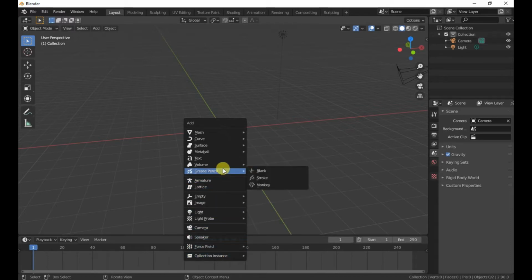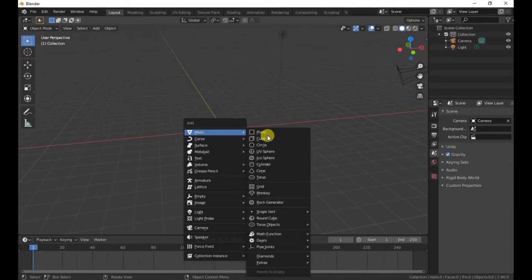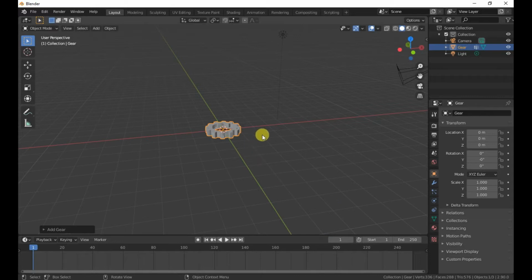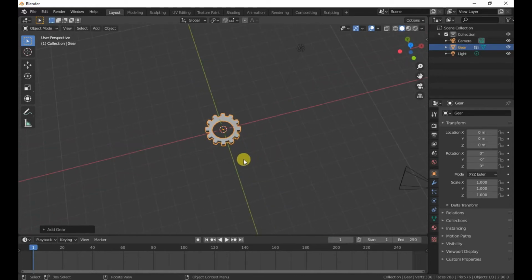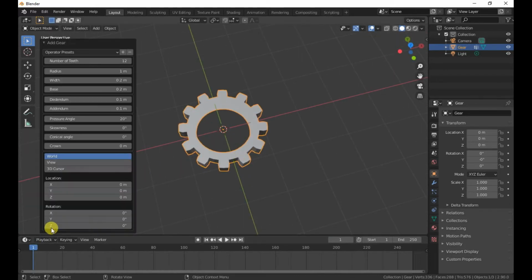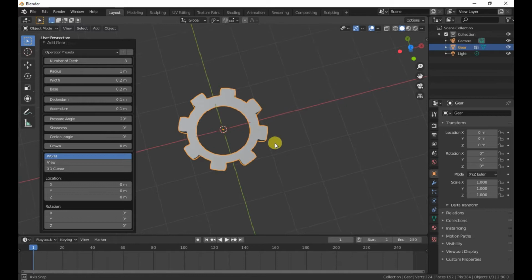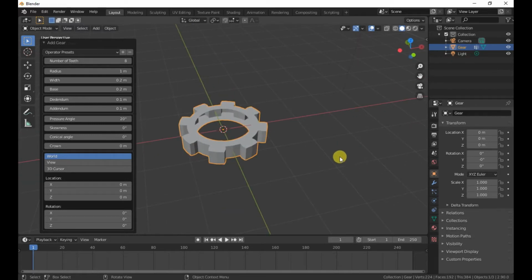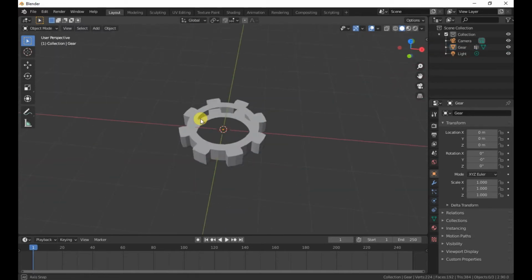a new mesh. Where is that? Here. So now we've got these things here. See here, it says gear, and you can see it makes a gear. I'm going to click this here, and you can mess with these settings. The teeth controls how many of those things you want. So let's just do one with about that many. Alright, that's good enough. Just left click anywhere off of it and it'll accept it.